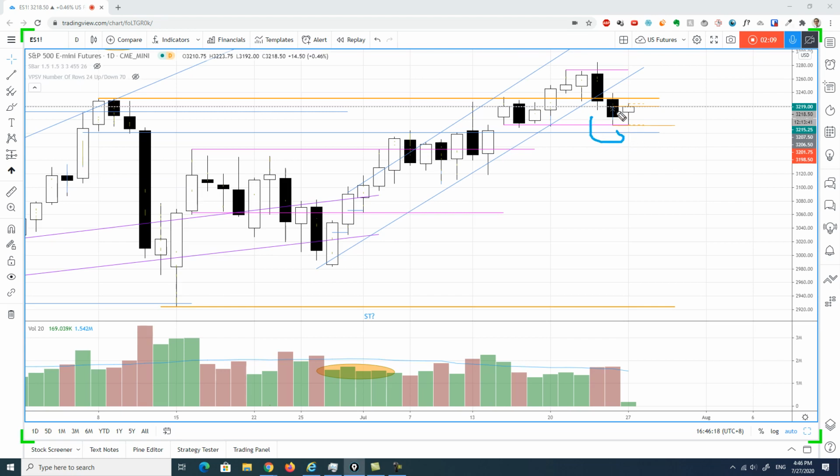And the last thing that I would like to point out is actually these two bars here. If we compare them in terms of the price spread and also the volume, we can see that the volume was pretty much very similar. In fact, if I want to really compare this, I would say that Friday's volume was a little bit higher than Thursday's. But let's take a look at the price spread of Friday. It is obviously definitely smaller than on Thursday.